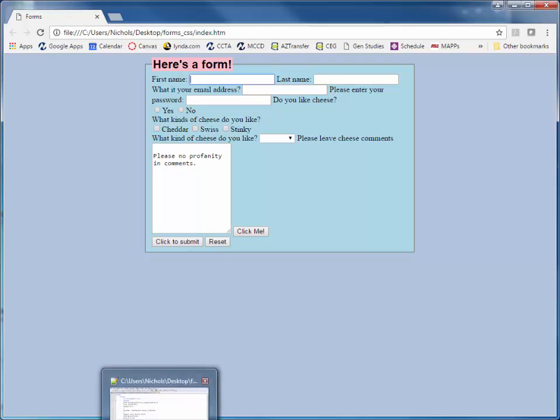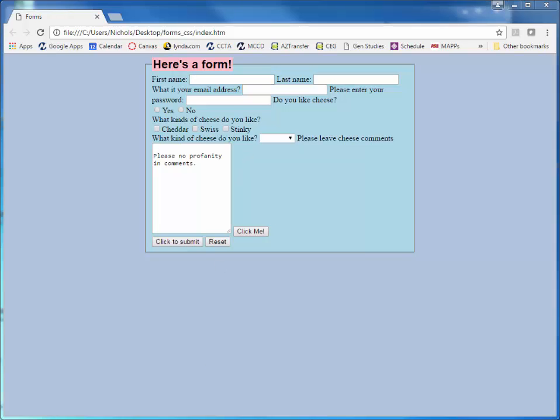So what I want to do is try to create the situation where my labels line up flush right, and then all my inputs line up flush left, and there's a nice uniform gutter or column between the two. And so I'm going to try to accomplish that through styles.